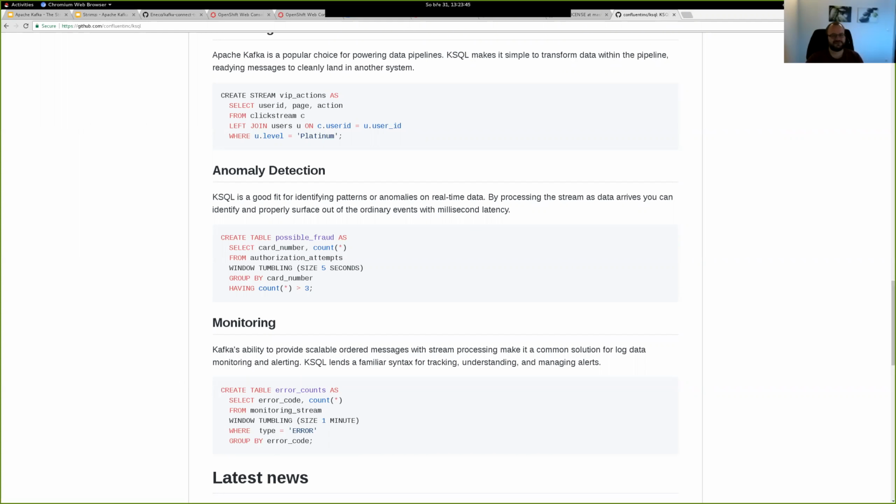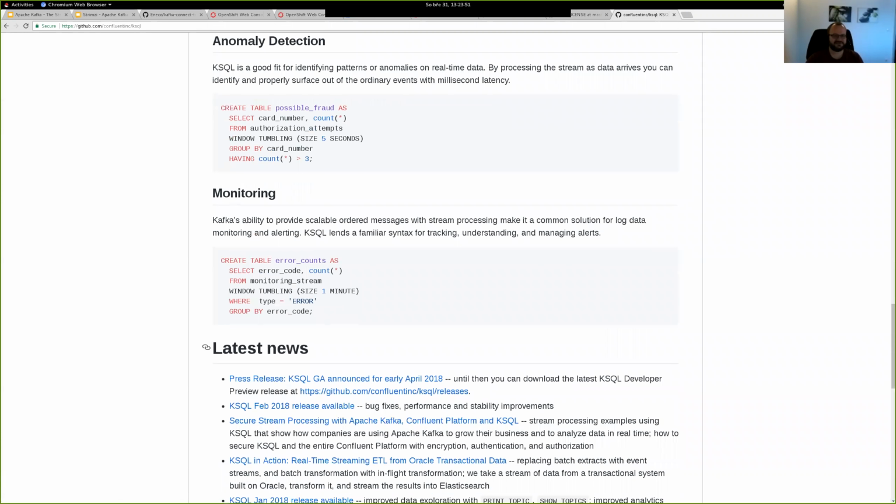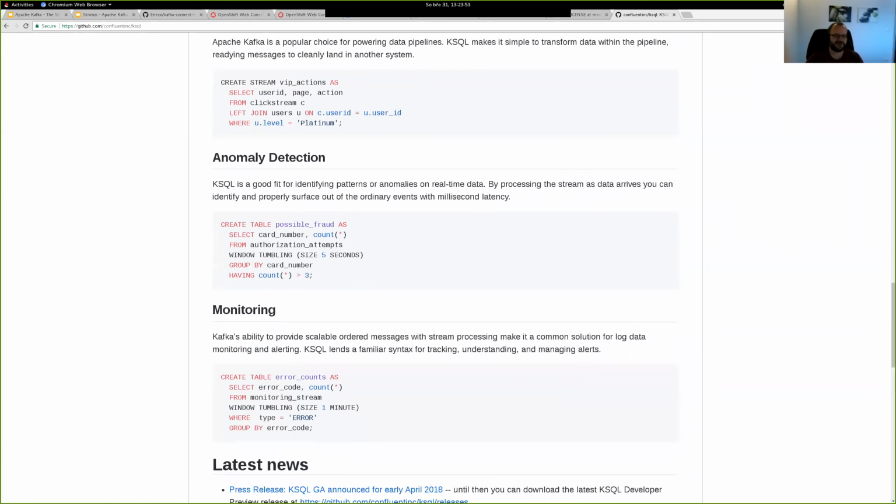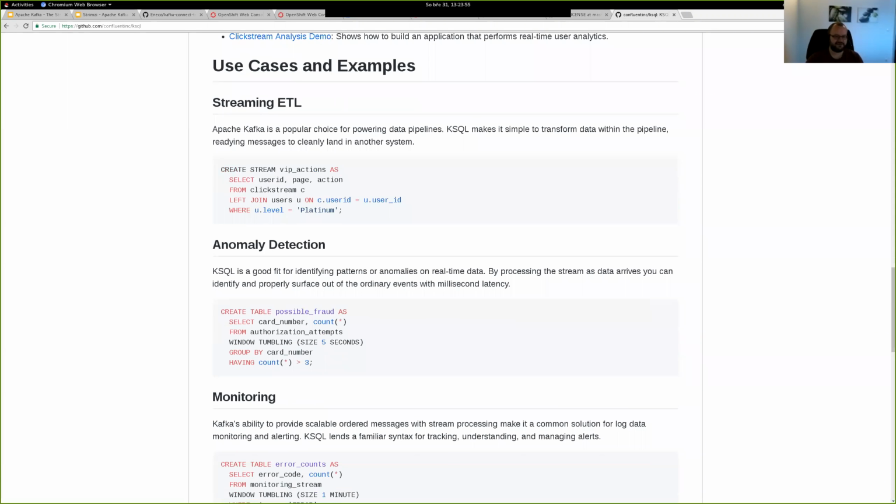So it's using the SQL syntax. I'm not exactly sure how much it follows the ANSI standards because it doesn't really work against a real SQL database, but the idea is that the syntax should be as similar as possible. Cool, thanks.